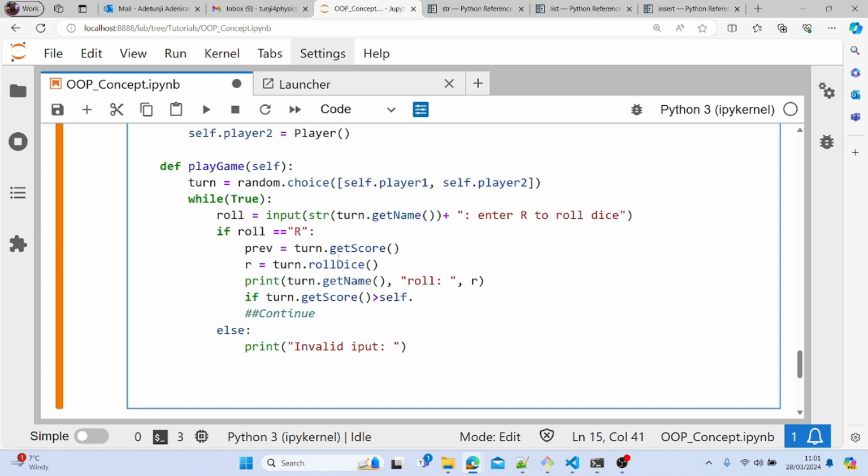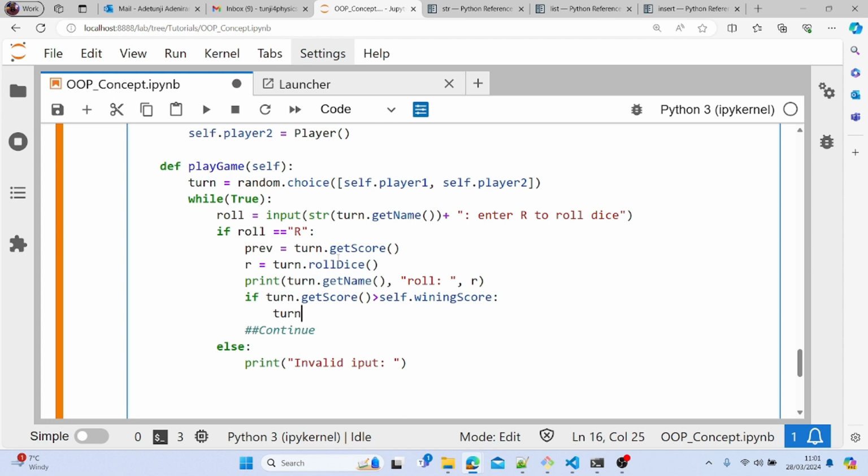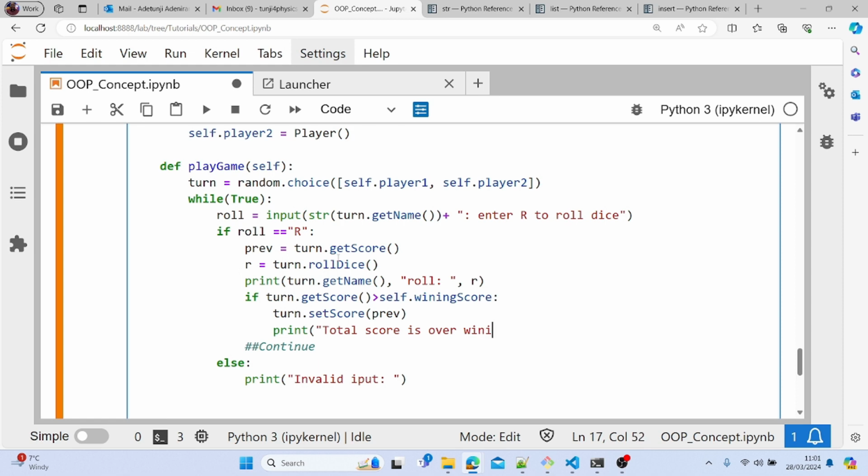If get score is more than the winning score, then turn.set_score goes back to the previous score. You can see the reason why we got the previous score. If the roll takes the score more than the winning score, we go back to the previous one and we tell the user that the total score is over the winning score and not counted.